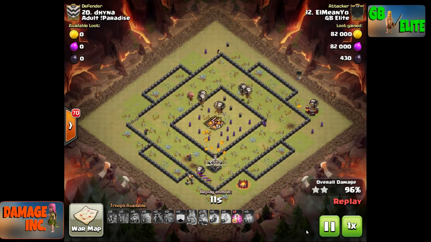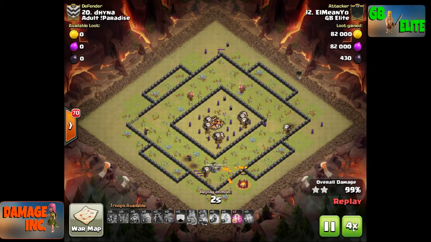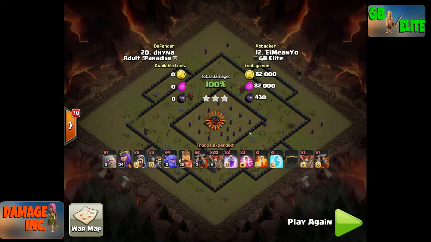And that was not a weak base. I know the walls aren't exactly maxed out, but they didn't upgrade the walls for a reason. They were using that to try to help their clan war weight.